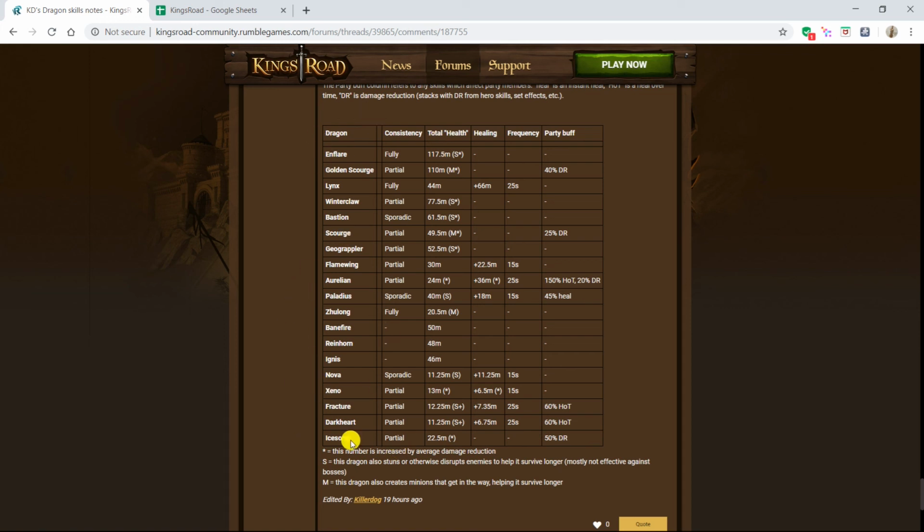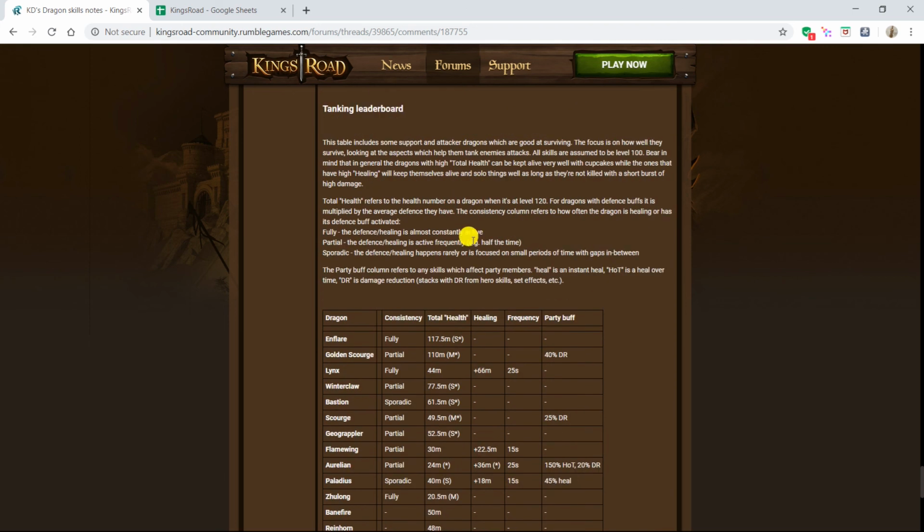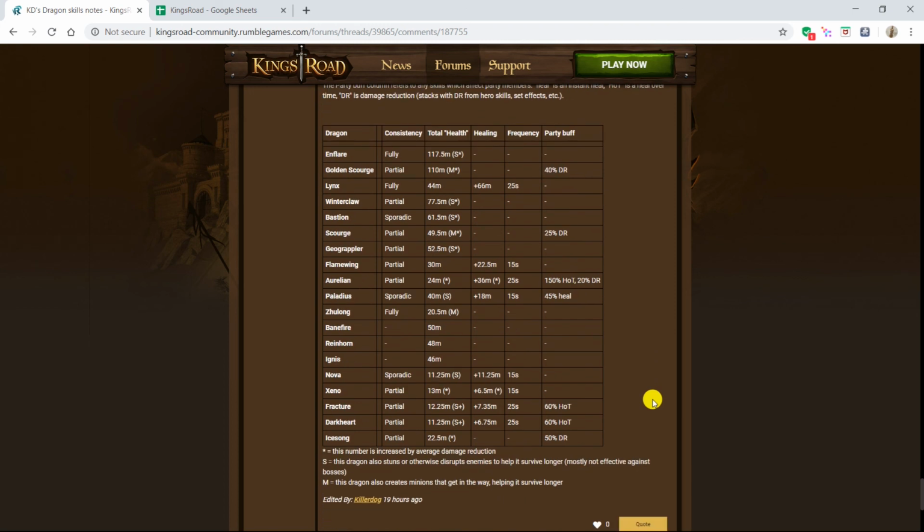In terms of reading this, you probably picked up from me saying things. Star is it's increased by the average damage reduction. S means that the dragon stuns enemies or disrupts them, so it kind of helps stop the enemies from attacking them. And then M means that they make minions which get in the way. And that's pretty much explaining this, and then the consistency of the healing or damage reduction, that kind of thing. That's what we're going through here. So I hope that's given you all the information you could ever want to know about the tanking.